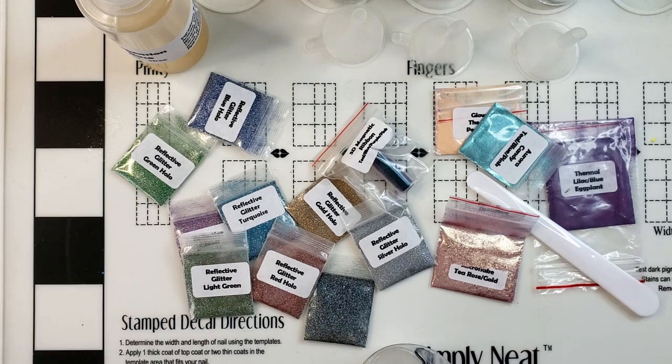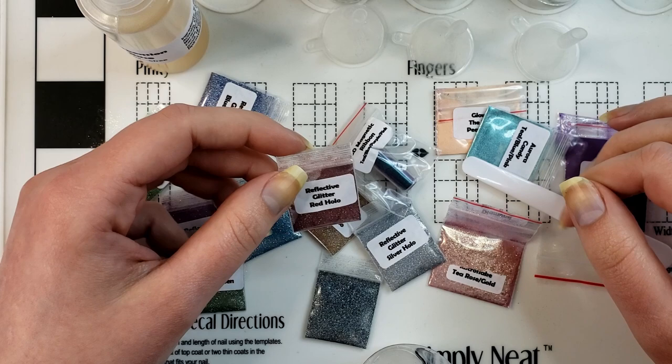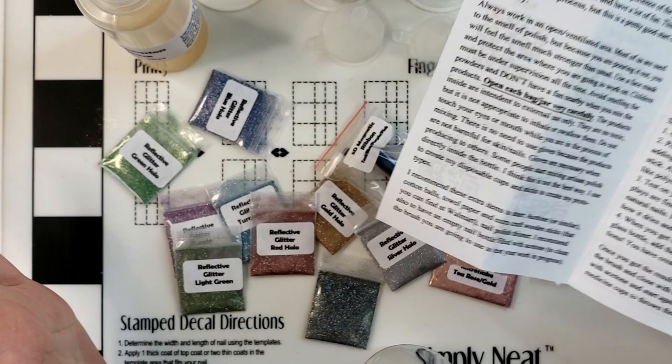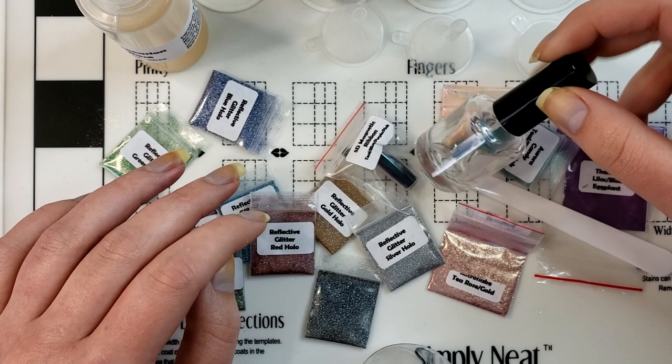Today we're going to be doing kind of part two of my little DRK nails mix along that I did maybe a month or a month and a half ago at this point. And I will link that up in the cards up in the upper right hand corner for you guys. In that video, I talk a lot more detail about what was in this kit, as well as going over the instructions. Today I'm going to skip that part because that's the boring part. Nobody cares about that. We're just going to mix up a few nail polishes, and I figure we could have a chill, more relaxed time this time, hopefully, because last time was a little chaotic.